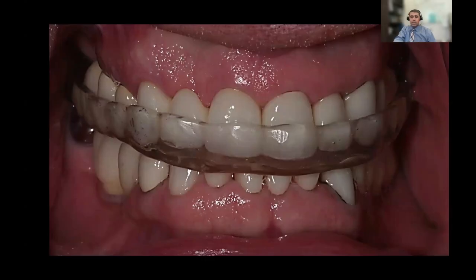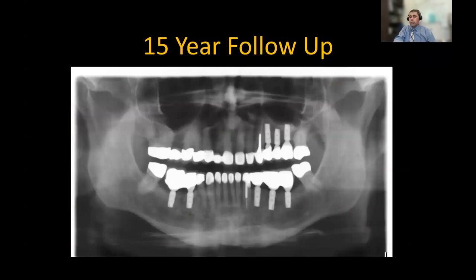Obviously, for these cases, you always need to have an occlusal guard for the patient to function with. But look at this. This patient was treated about 16 years ago. Here's his 15-year follow-up. No problems, no complications, whether it's on teeth or implants, almost no bone loss. Splinted implants, slightly off axis. These are cemented with provisional cementation, and they have been cemented with provisional cementation for over 15 years.